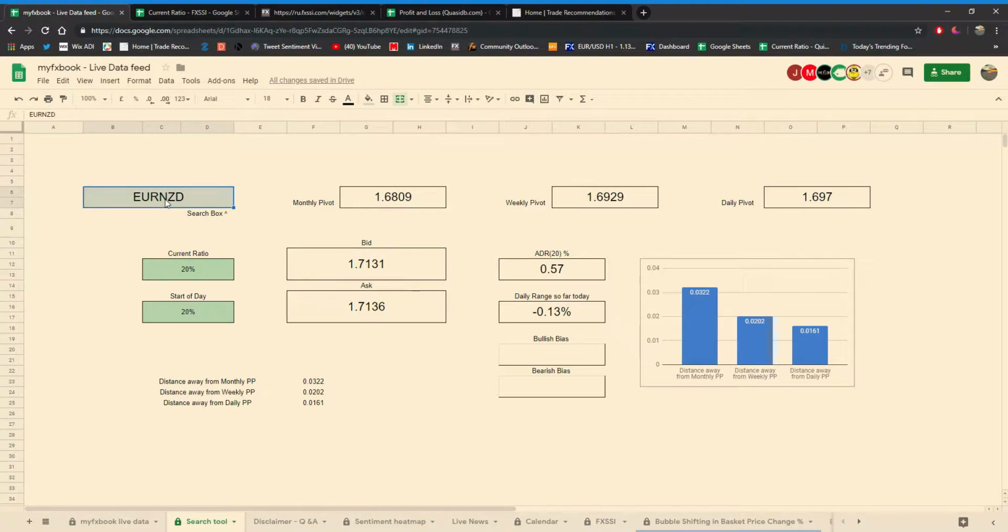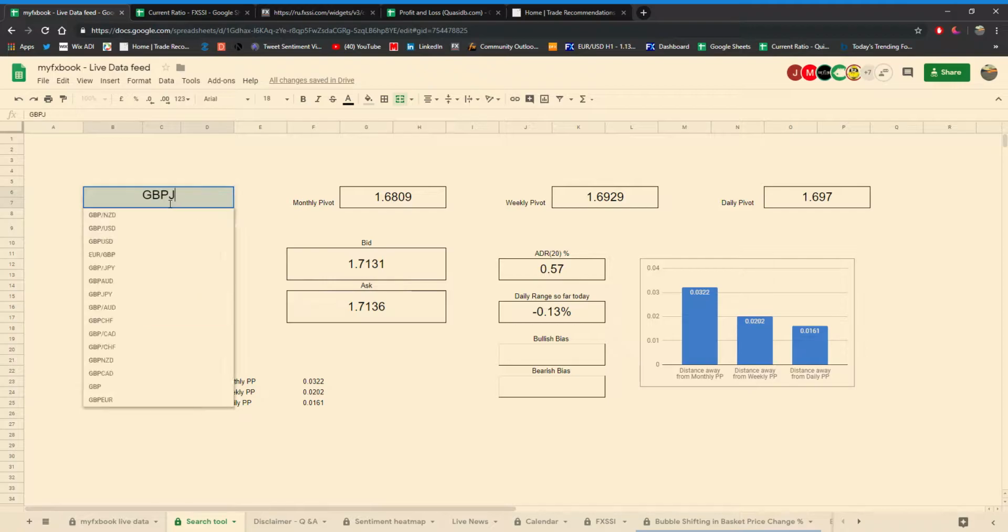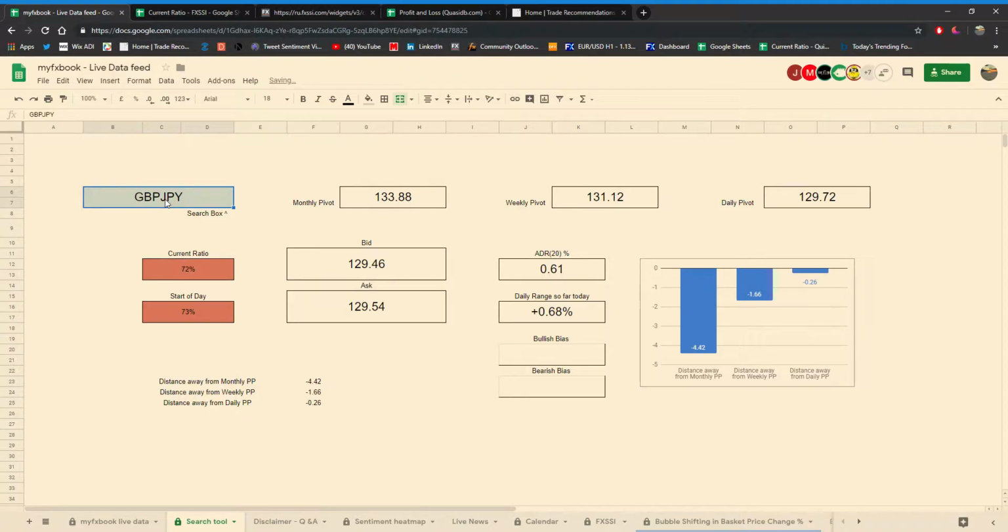Just play around with it, and I think it should be really good. Do one more. Let's see what this says. See the pound yen. See, a lot of these pairs today, they're in like reversal mode. I think a lot of the issue was the Trump news. It really skewed and scared a lot of retail investors. So that everything's in turbulence at the moment. See how it actually is a sell. Okay, so it's moved 1% on the day. But look, we've actually gone 0.68.